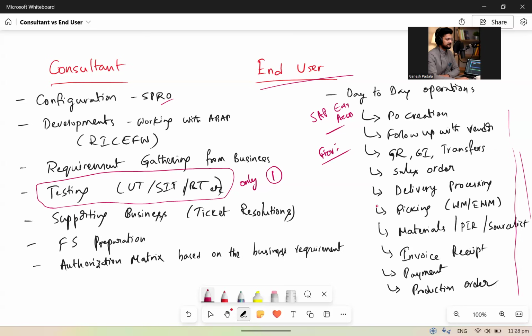He will do it only during testing, and a second time he will do it again as part of the cutover process. What is cutover process? During implementation or a rollout project, or even when you do a change request, 2 days before or 1 week before go live, you have to do the cutover activity.